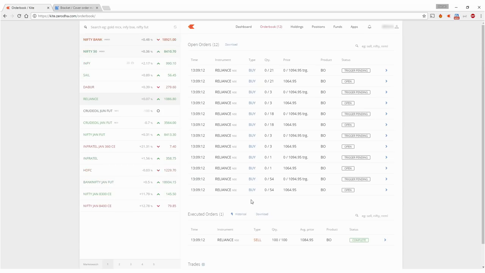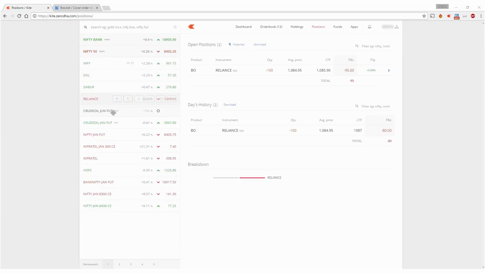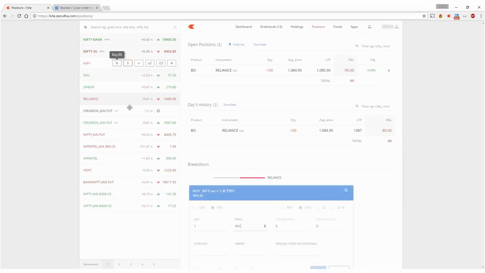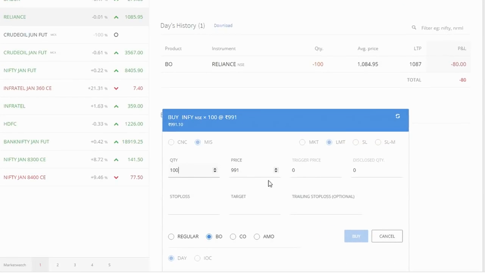Since my order for 100 shares got executed in multiple trades, if I want to modify this stop loss or target, I'll have to do it individually. And if you exit any one of them, the other one gets cancelled. So while Reliance is playing out, I'm tempted to enter a long bracket order on Infy. So here's my order. My stop loss is again 10 points and my target is 20 points with a trailing stop loss of 2 points.